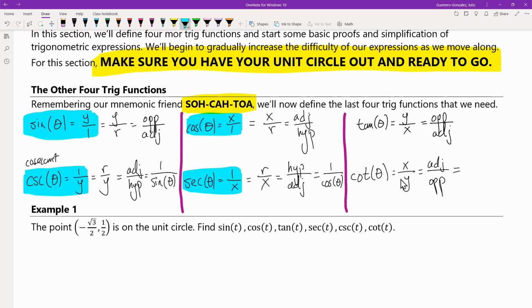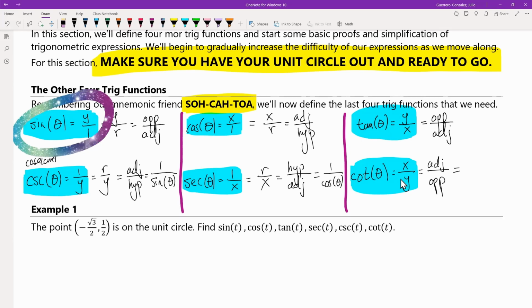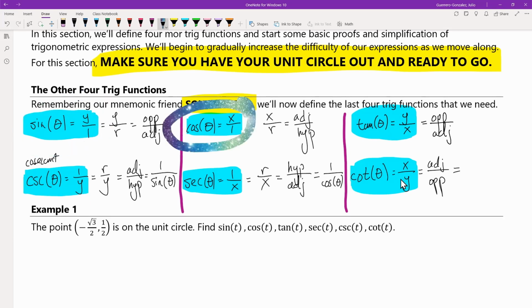And just like before, this one has a trippy identity that I'm about to cover, because I've given you all the parts before. I just haven't shown you this, right? Tangent is equal to y divided by x, right? We know what y is, right? And we know what x is, right? So that gives us another identity here. This is also equal to sine of some angle theta divided by the cosine of theta.